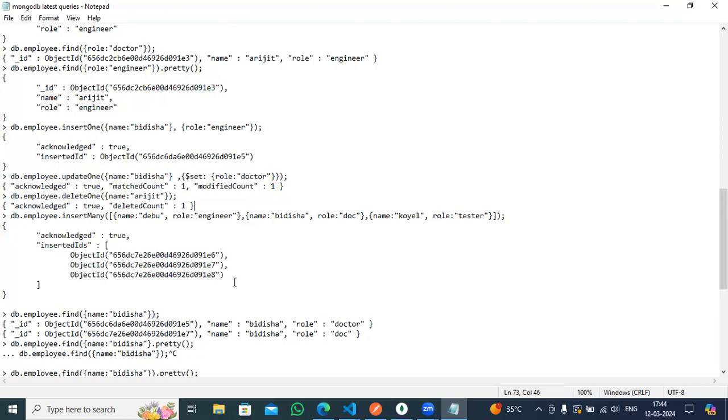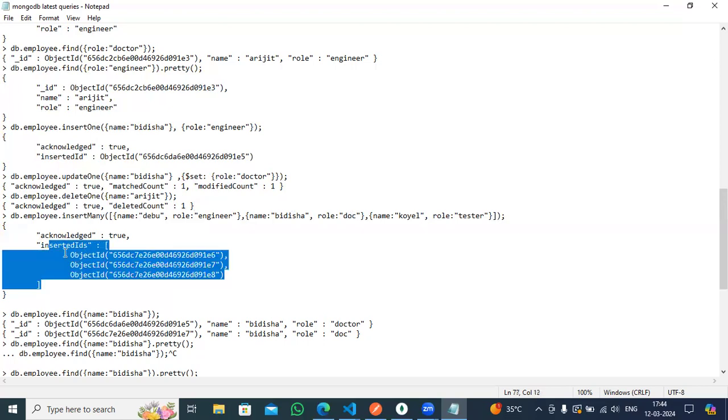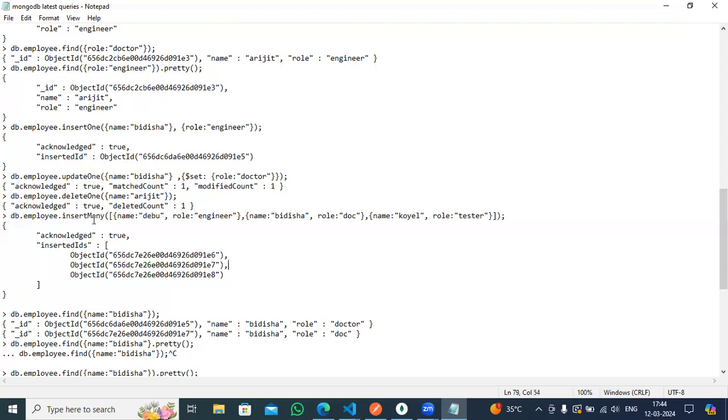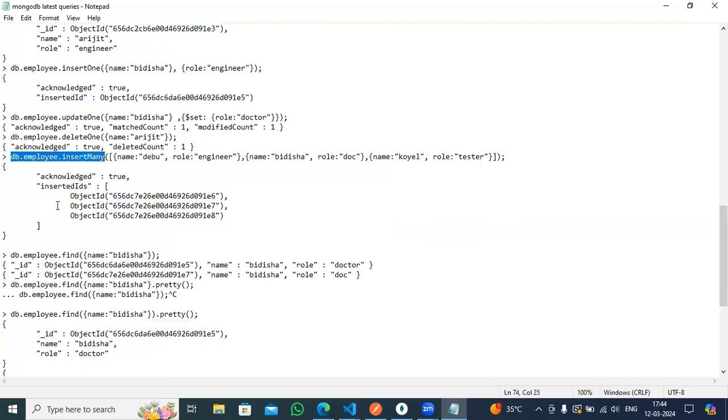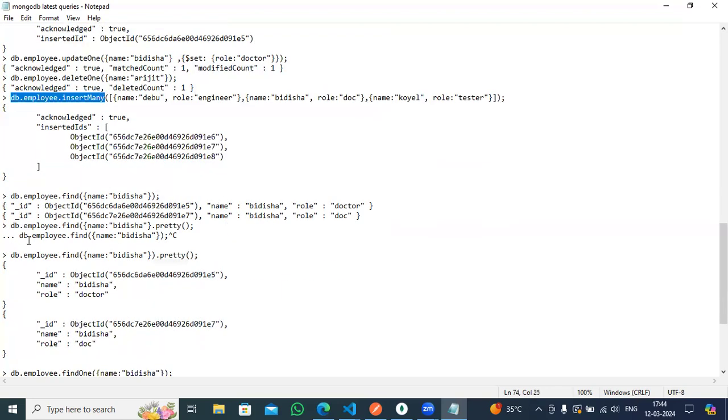Then three object IDs will be created automatically, so we have entered three employees in our database at a time. If you enter one employee, you need to write insertOne, and if you need to insert more than one employee, you need to write insertMany.